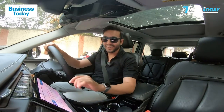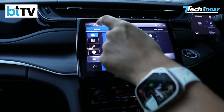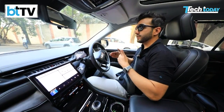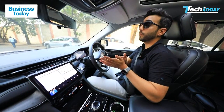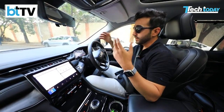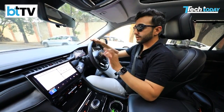It's quite a task here in Mumbai traffic. Park sensing, front park sensing. There's a whole bunch of tech features which can be managed on this screen. But if you're confused between this one and the Defender, look, the Defender is slightly more expensive. You get a lot more variants here in India with the Defender as well. If you want the longer one, you want, well, more seating, you have all those options on the Defender. This one comes in a 2-litre petrol.